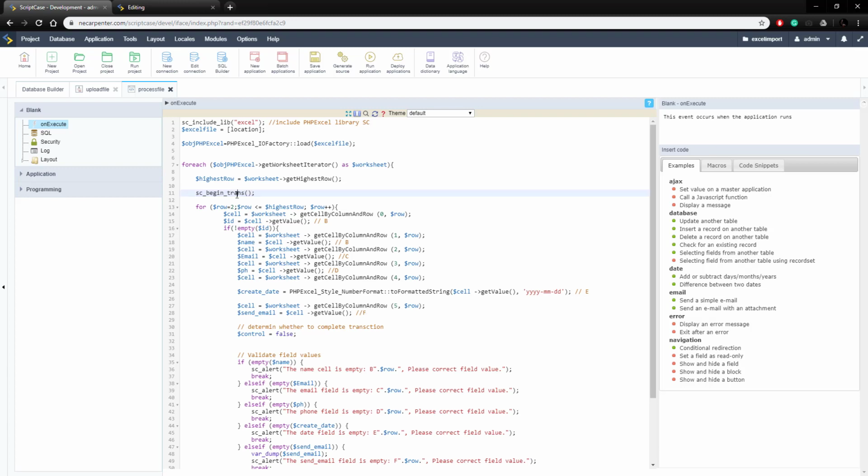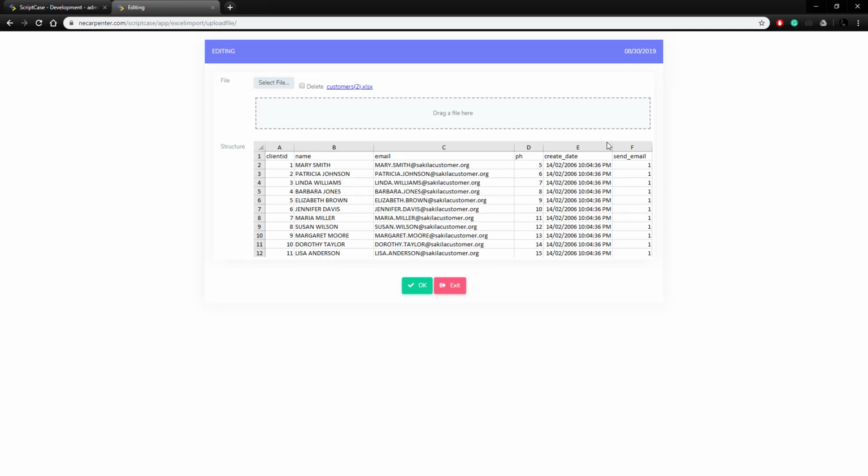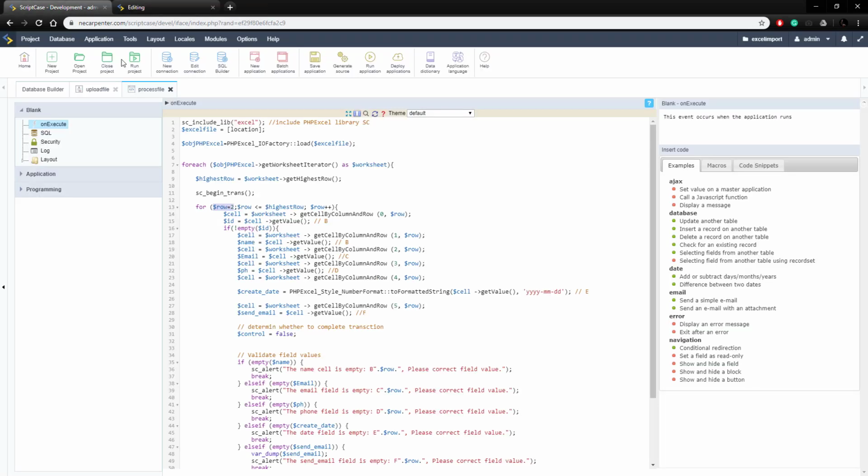So now that we've got all that preliminary stuff set up, we can start looping through all the rows in the worksheet. So here we have another for loop. We're going to start at row 2, and the reason for that is because the first row, if you remember our structure here, is going to be a header row, and we're not too concerned about that header row right there. This is one base, so row 1 we're going to ignore, and we're going to start at row 2. So we're starting at row 2. As long as we don't go over our highest row, we're just going to keep incrementing a row.